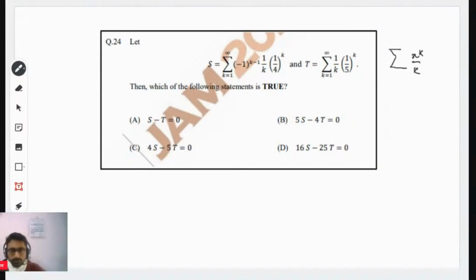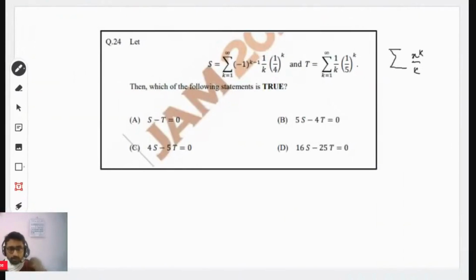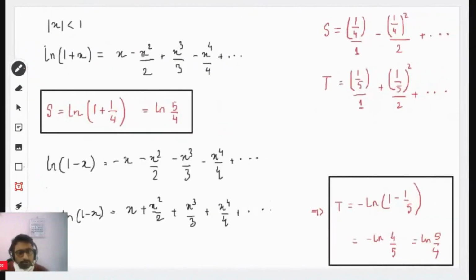If you remember, this is contained in the logarithm expansion. So therefore, we look into this. This is the point which leads you to the solution idea. So we have log 1 plus x. When mod x is less than 1, then you can have this Taylor power series of log 1 plus x around 0, and you get this series.